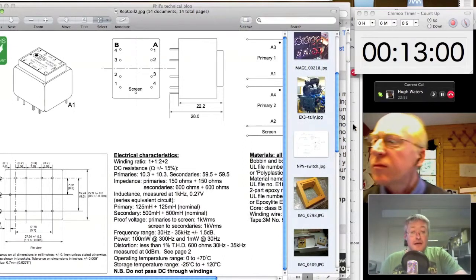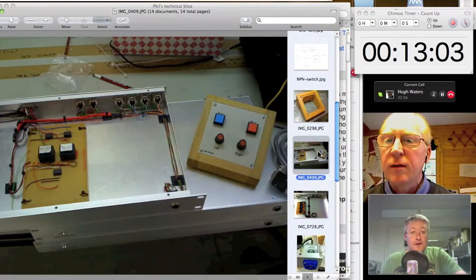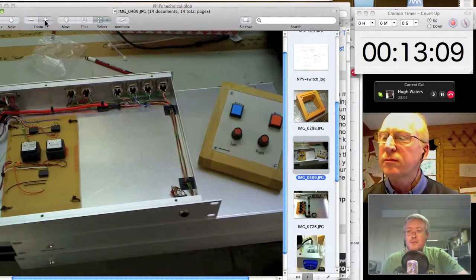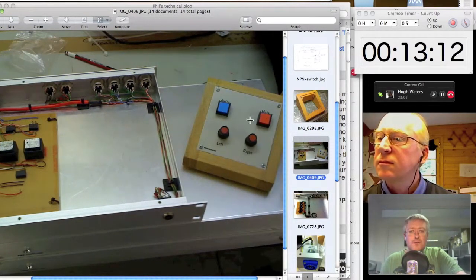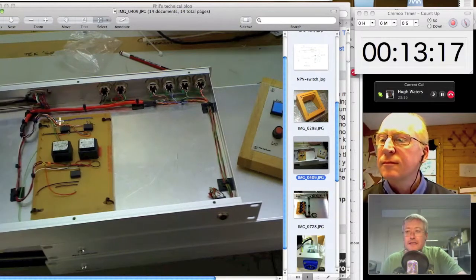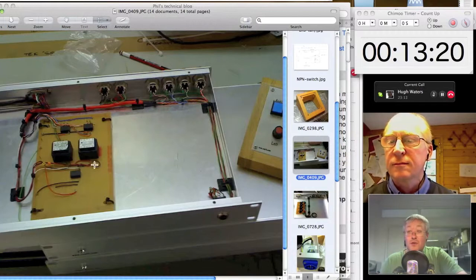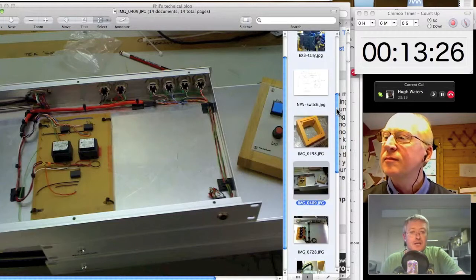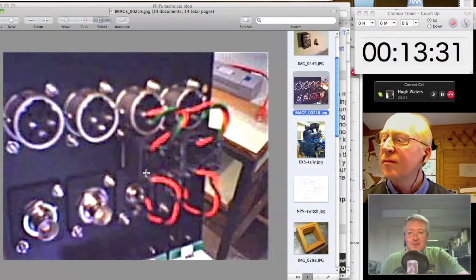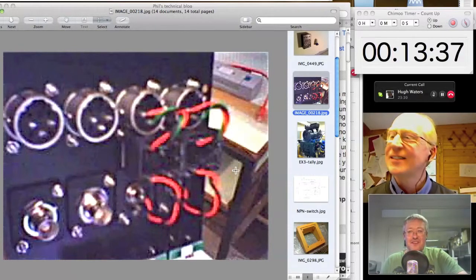So let's stick up a picture of a box that actually uses those inside the box. This is just a little custom box, which was for somebody's audio room where they wanted separate left and right volume controls and some muting and things like that. And so we had to derive unbalanced audio within the box. So yeah, you're right, I've got them mounted on Vera board, on strip board there. But in the case of that wall box back piece there, which again, apologies for the low resolution picture, they're actually mounted on double-sided Velcro in the back of the wall box there. You could glue them with some epoxy or something like that. That would work quite nicely.